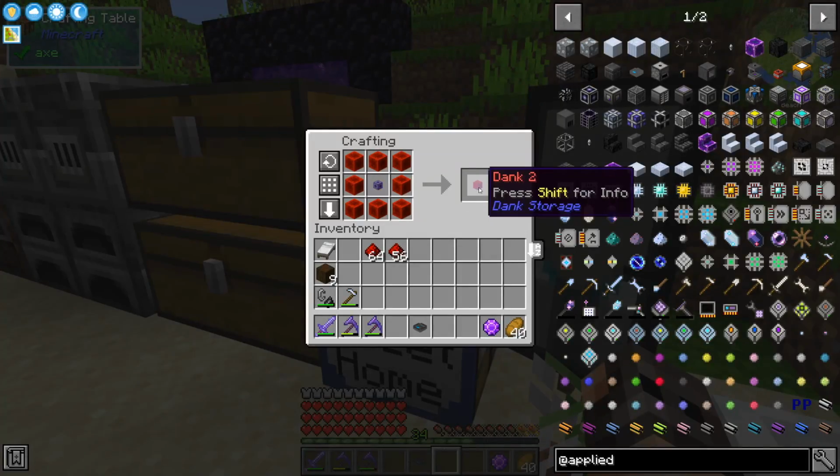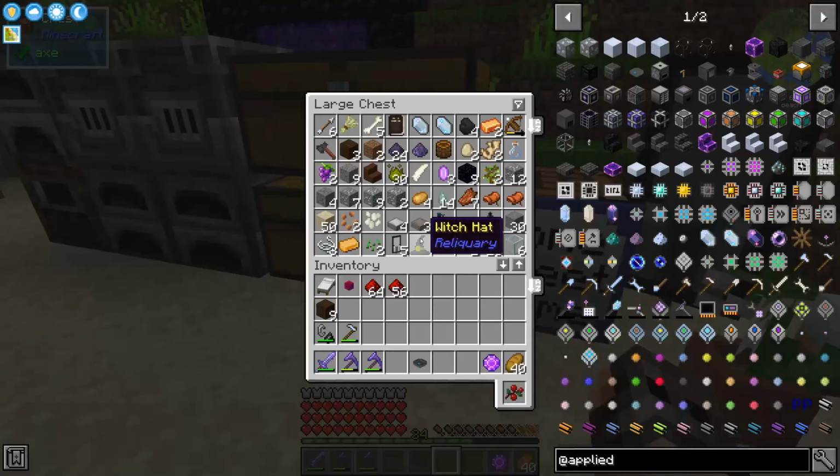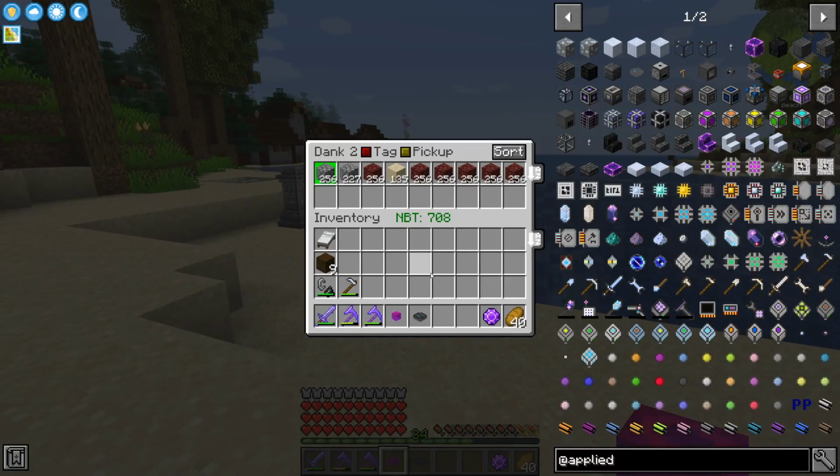I just wanted some redstone to make tank 2. You can hold 1000 items. Okay. I had some cobblestone in it. Did we lose it? No.